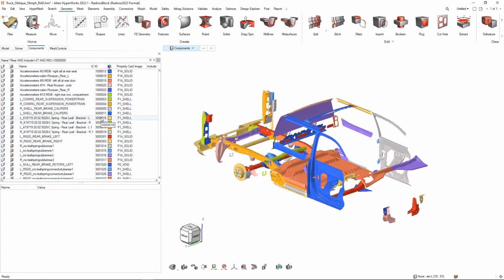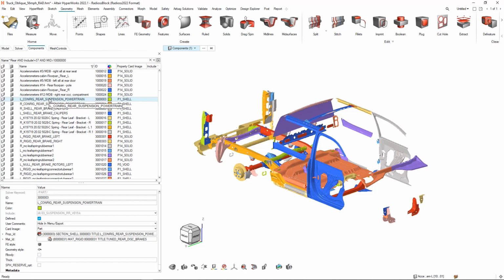And we can isolate those graphically. So using the browser view, we can really quickly navigate, filter, and interrogate the model and make changes on individual items or multiple items in one go.